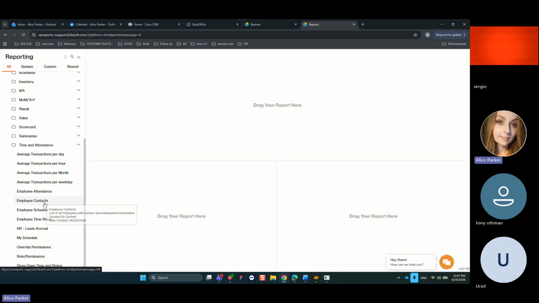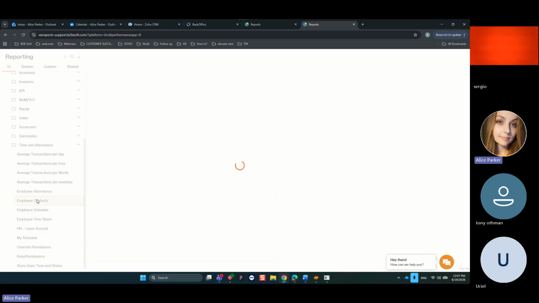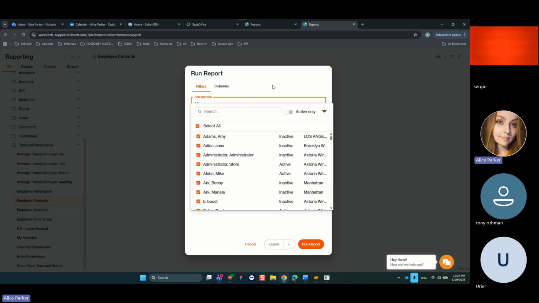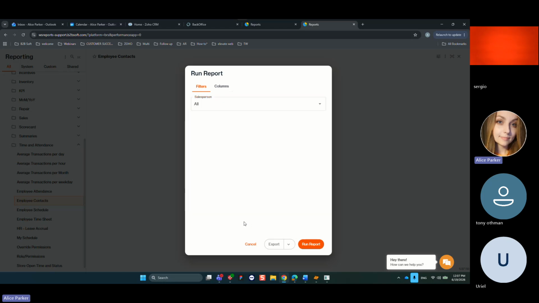And here we're going to be able to find different employee related reports. For example, we have the employee context report, where you can see all the employees created across all the locations and select specific employees to view.